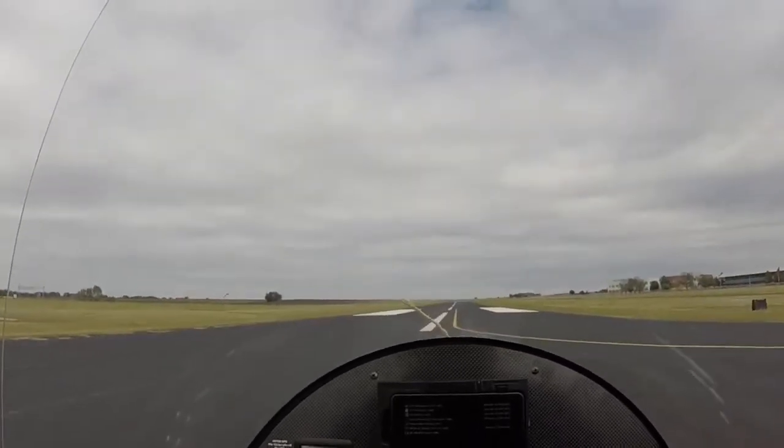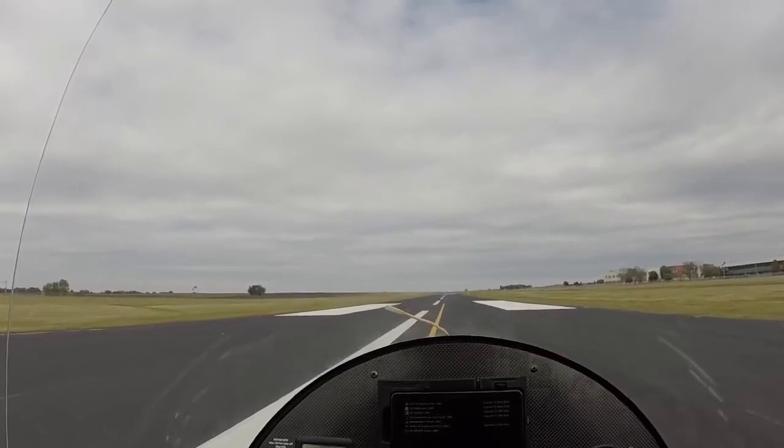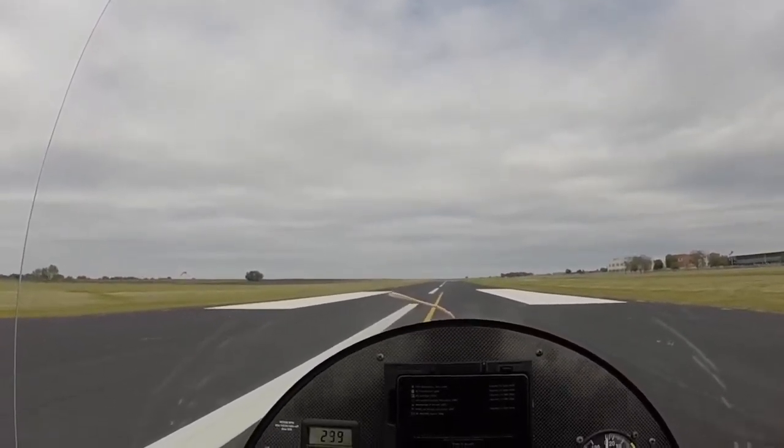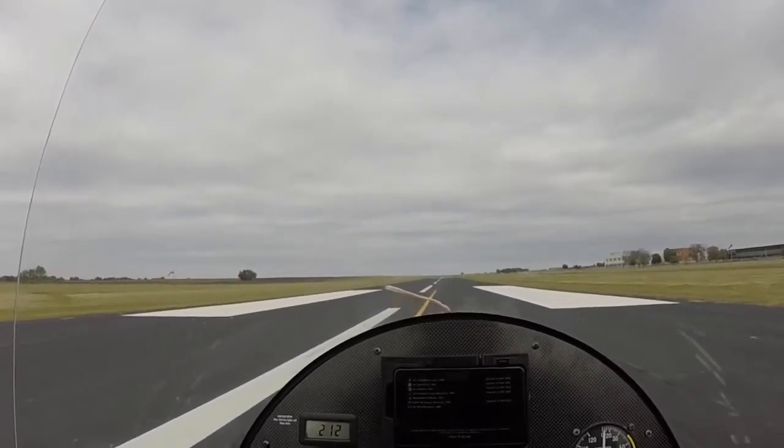Keep that nose up, keep balancing. Come on back, come on back. The slower you go, it's not going to balloon up on you if you come back with the cyclic. So the slower you go, keep that nose up. All right, let's go.